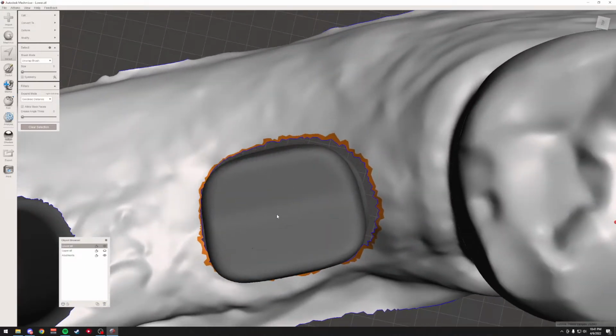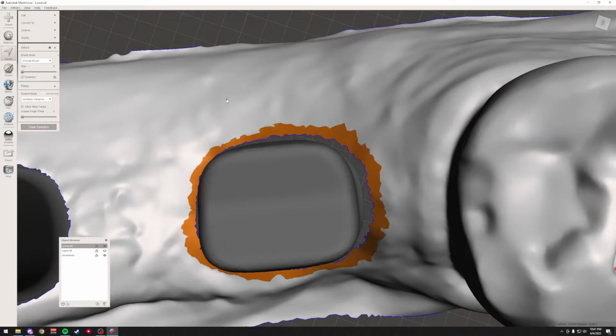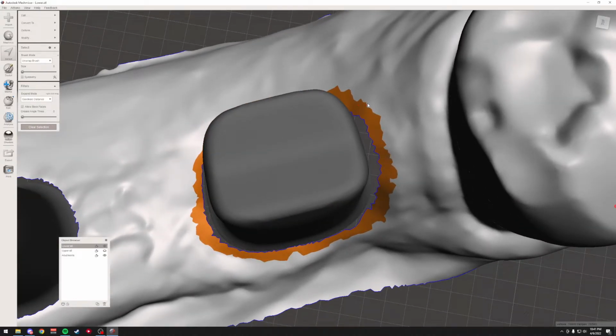And so I'm going to make this a little bit bigger first and foremost. So I'll go to modify and I'll go to expand ring. The hotkey for that is the greater than symbol. So I'll click it once here. I've expanded it once. I want that a little bit bigger, so I'll expand it twice. And then even though I've got a larger area, it's still rough.